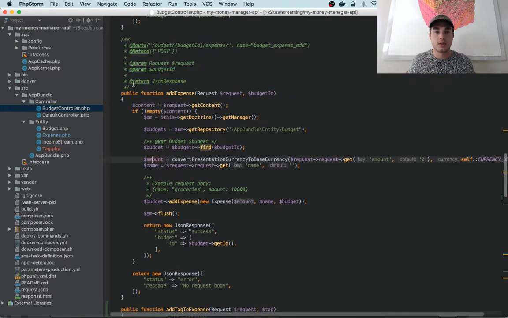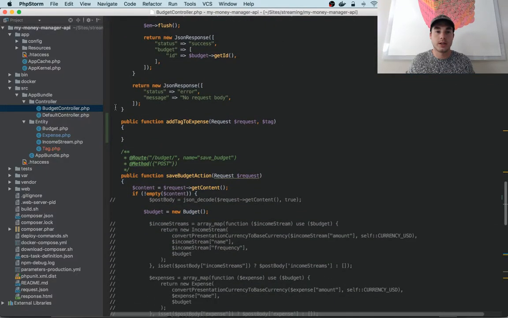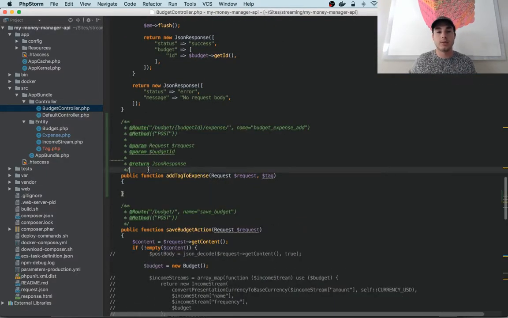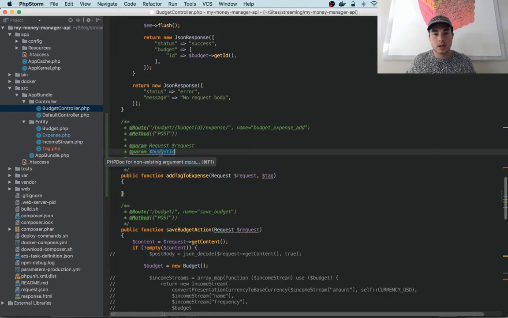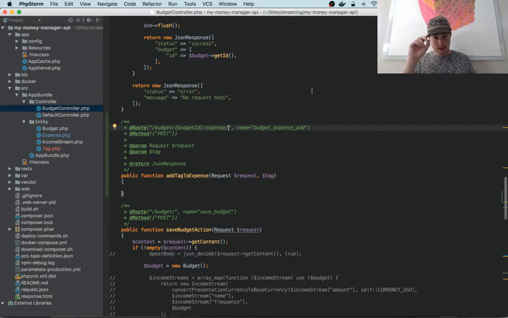So let's copy this boilerplate here for adding a new API route, and so tag, so budget ID expense, tags, and if we post to this endpoint, I want to add a tag, so we'll call that tag there.